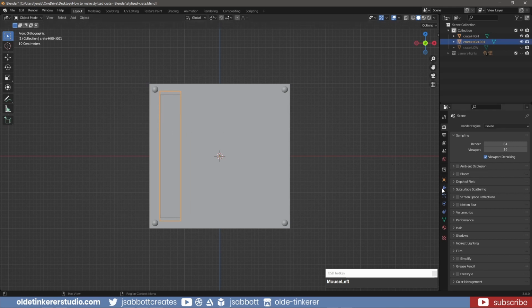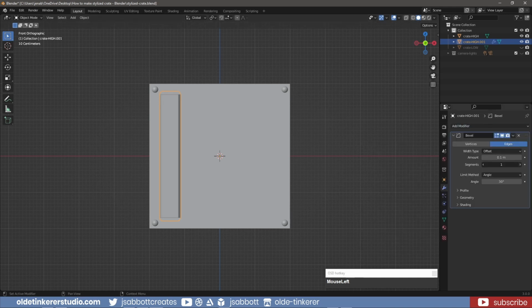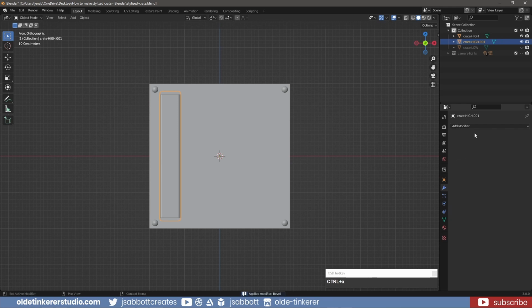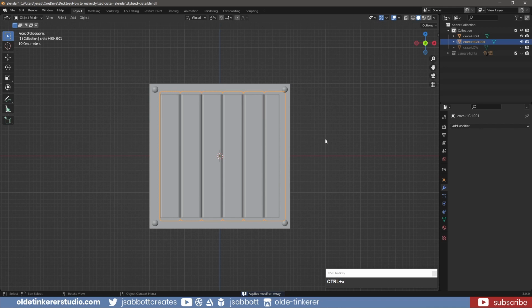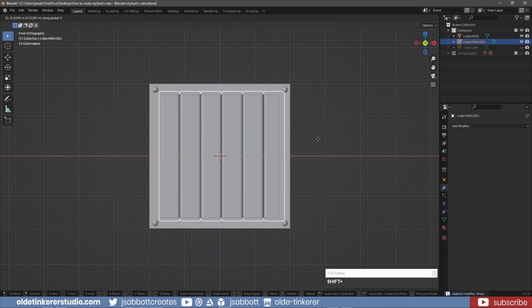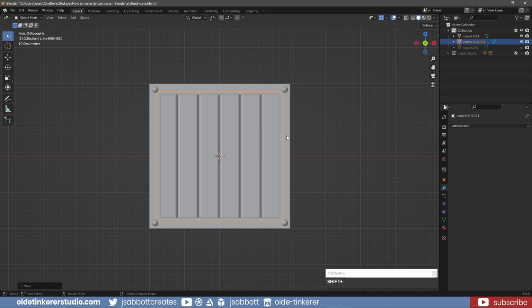In object mode, I add a bevel modifier and then an array modifier to complete the slats. I then join the objects together.